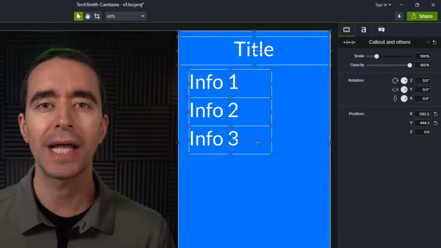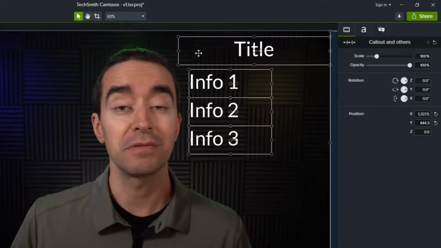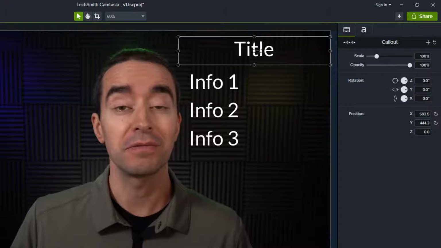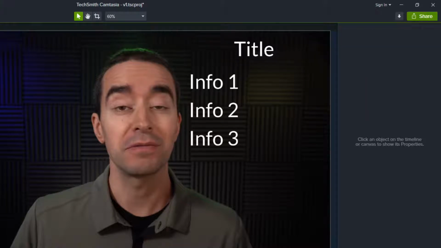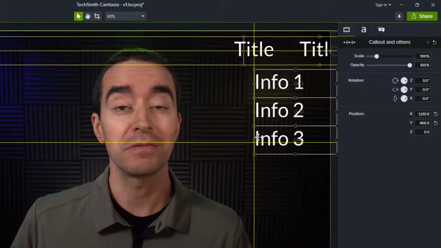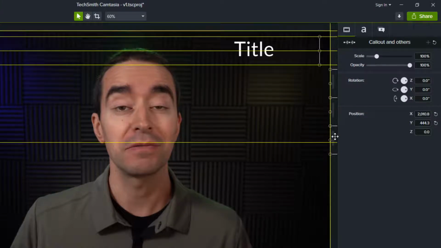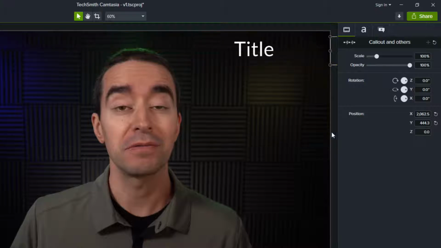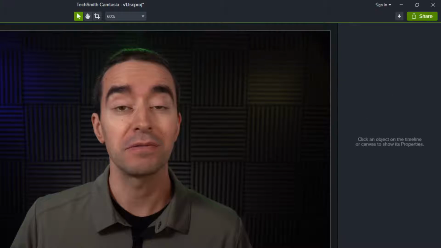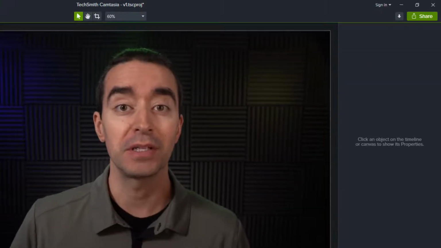Let's see, did I grab everything? This one too. So if I didn't grab everything, I'm going to hold down Shift to select that thing that I missed. And I'm going to say when this slides off the screen, I want all of these to slide off here, off to the side. So I used this as a reference. It was snapping. And now that I have used it for the guide, I can delete it. And all of those should just slide off together.